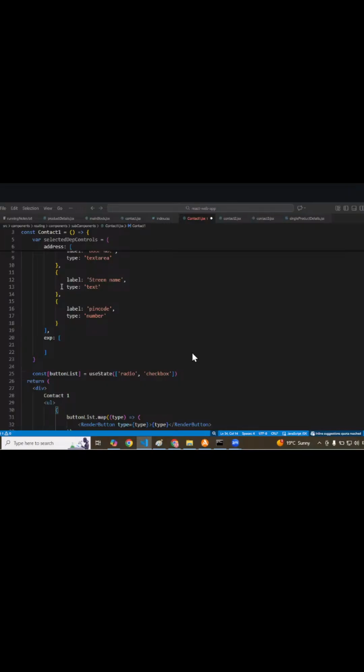Only thing is, under this button list map, the iteration will be on the selected object details, and under that, the keys. Maybe you can go with this structure. Try with this example, and if it is still not coming, let me know, I can help out. Again, it goes to the preview page and has to populate back whatever the user entered there. I'm just commenting this and keeping the structure over here itself.